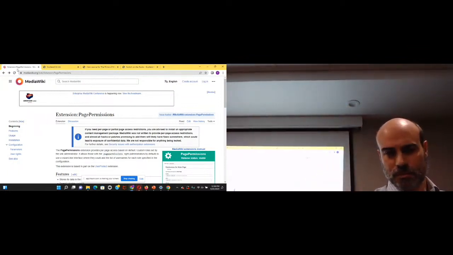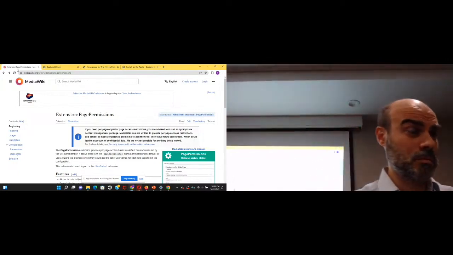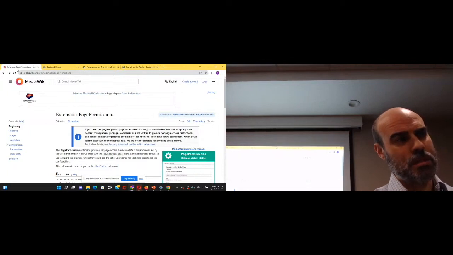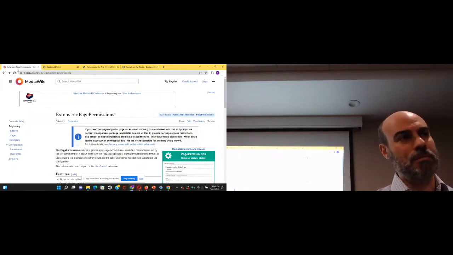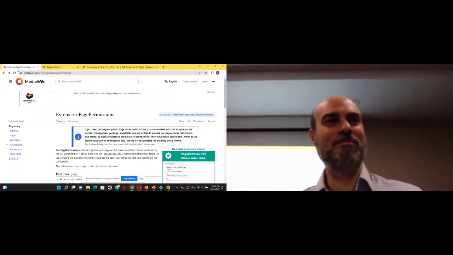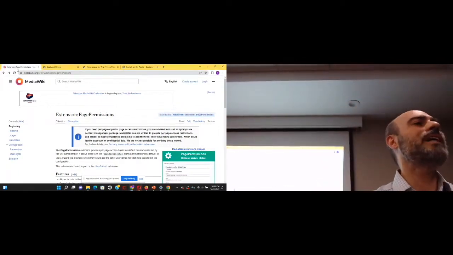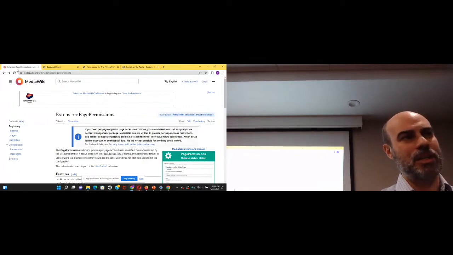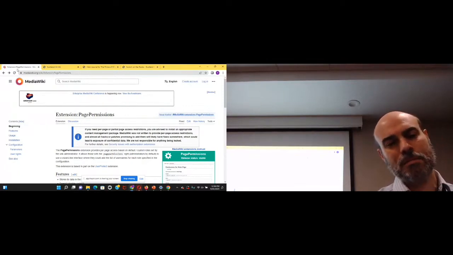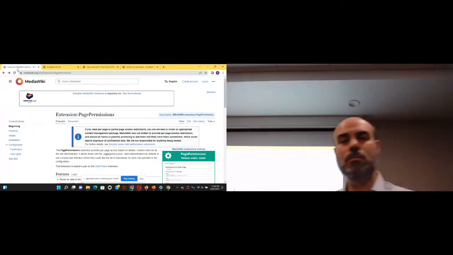Yeah, Jeffrey. So for Page Permissions, is it just you have to set the permissions per page, or could you do it across pages? No, right now it's just per page. Are there any plans to expand it? I don't know. Maybe. Could be interesting. Yeah, per category, per namespace. Although, well, categories and namespaces already have the Lockdown extension. Yeah. But I feel like this has a nice UI and it's easier to use. So, could be interesting.